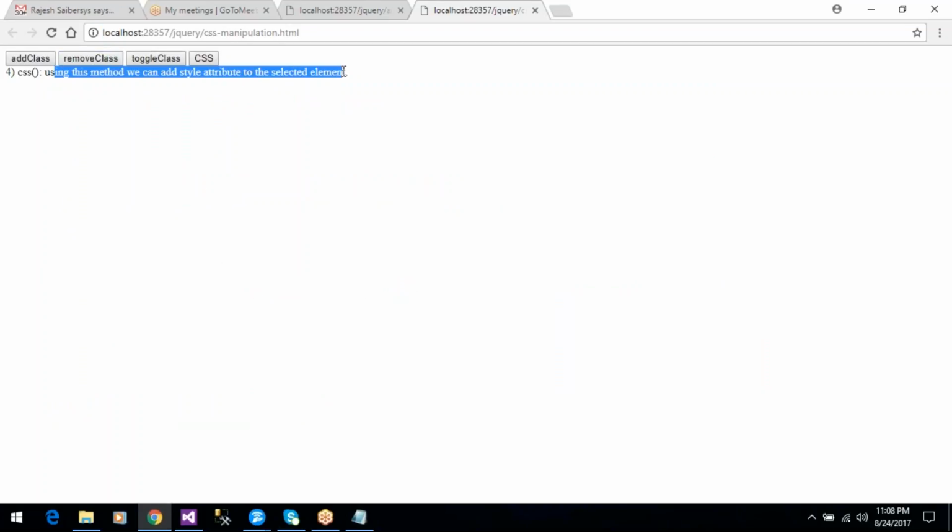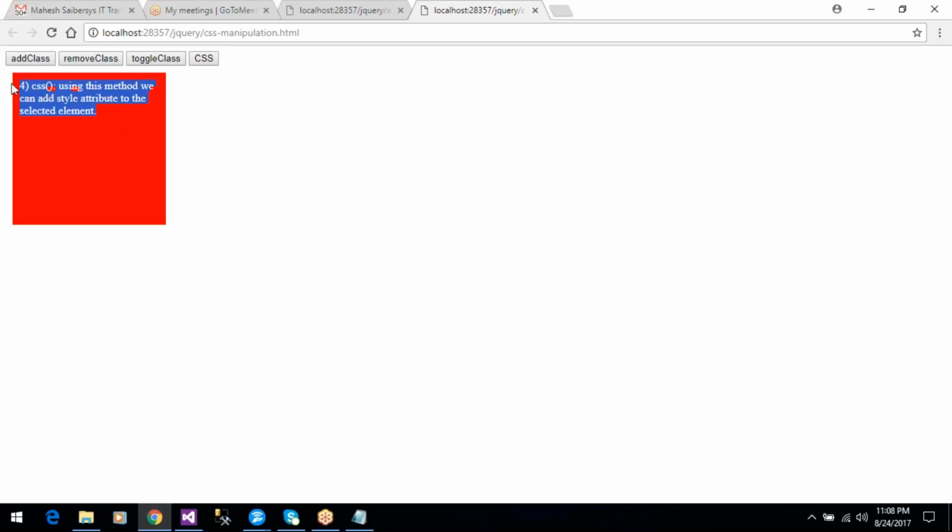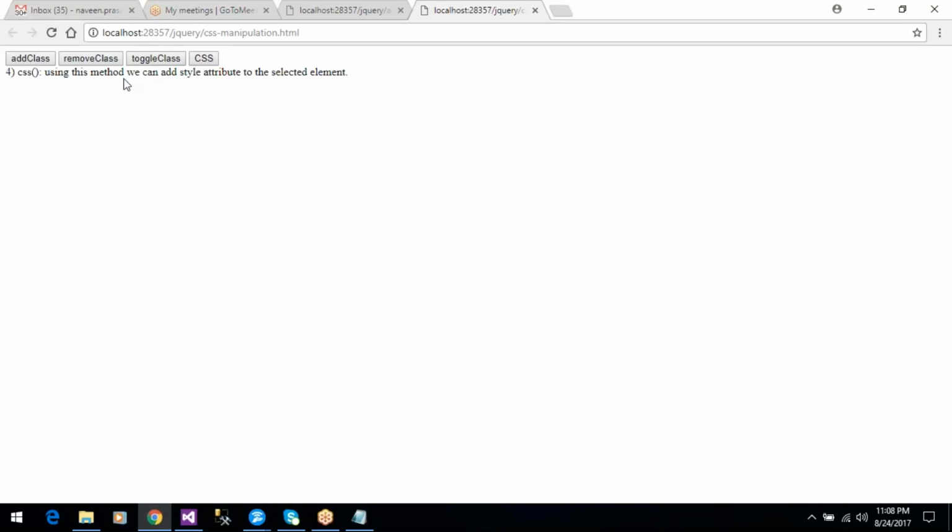Here we don't have any classes applied. When you click on this button, the class is applied. Again you click on the toggle class button, and the class is removed. If the class is already applied, it is removed from the selected element. If the class is not there, the class is added when you click on the button.